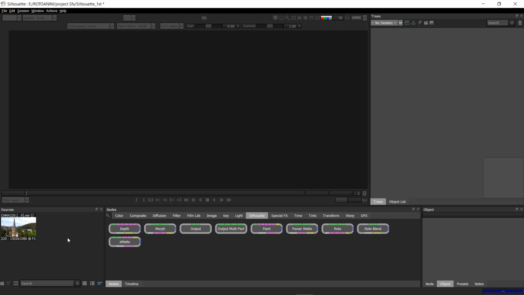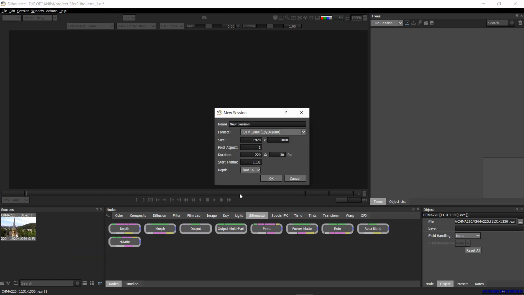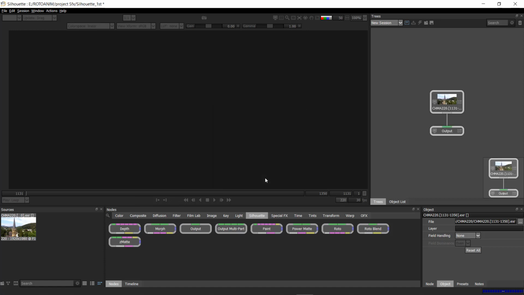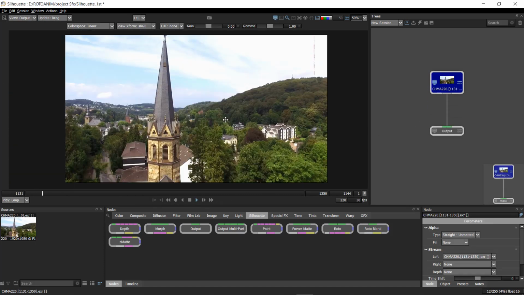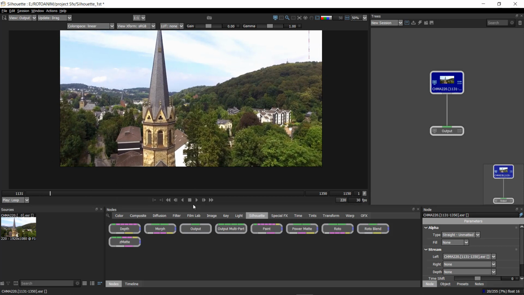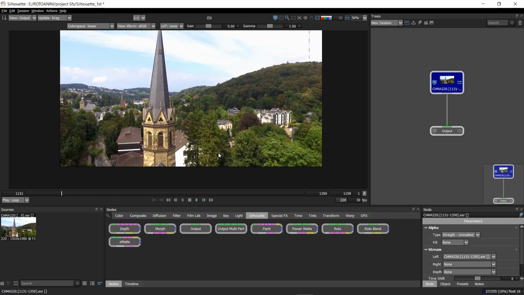So now after importing the footage, just drag it from here and bring it in here. Look, this is the tree tab, so just put it here and then press OK. So now it came. So this is our footage and here I played it.